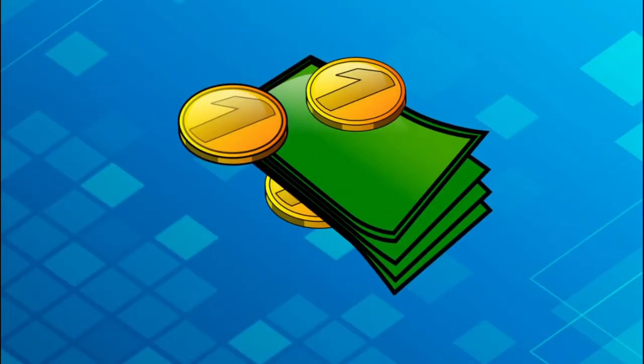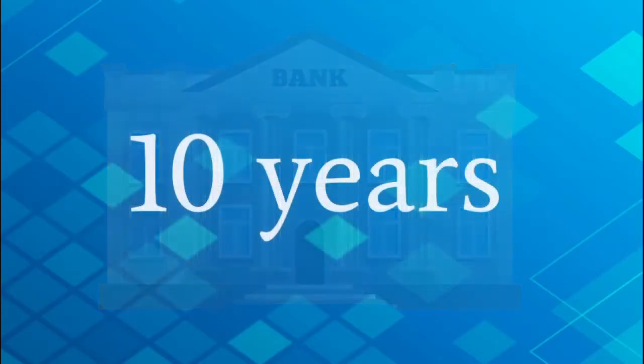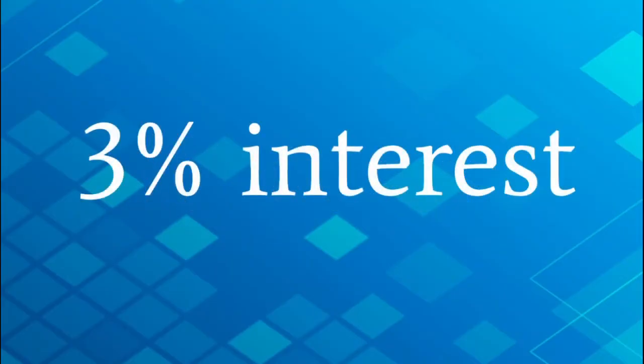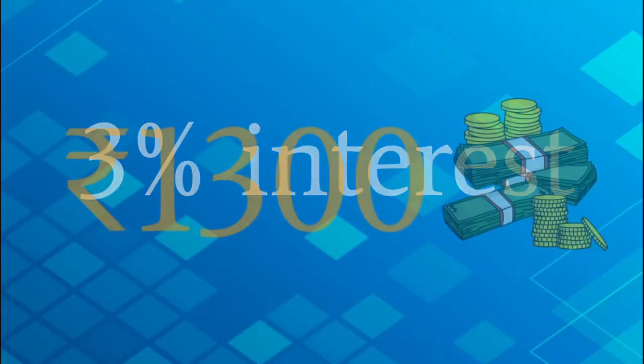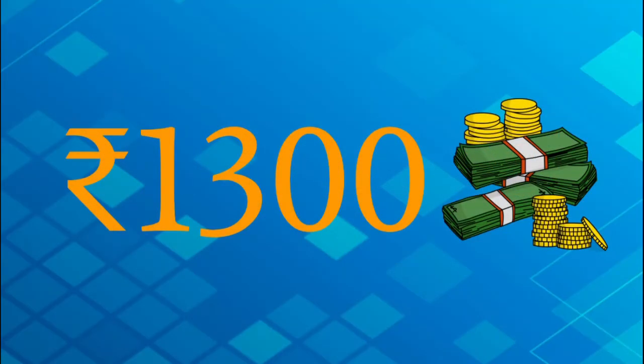One more example. Suppose you keep some money in a bank, let's say you keep 1000 rupees in a bank for 10 years, and the bank gives you 3% interest per annum, meaning 3% interest per year. So after 10 years you will have 1300 rupees with you, adding the interest amount. So if you had kept it for more than 10 years, the final amount you would have got would be more. So as the time increases, the final amount also increases.